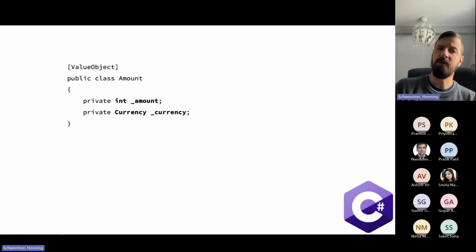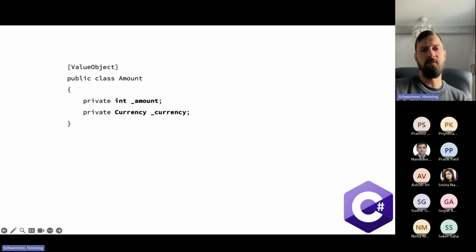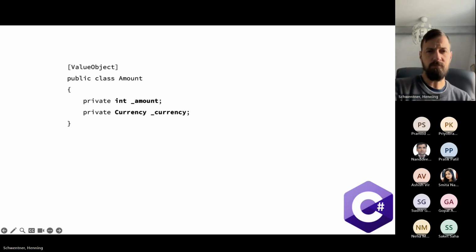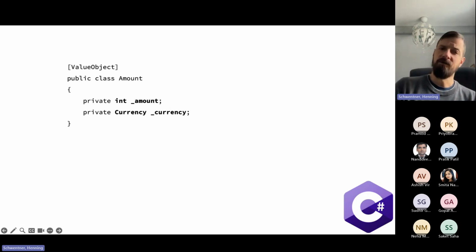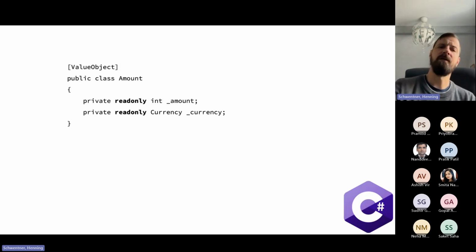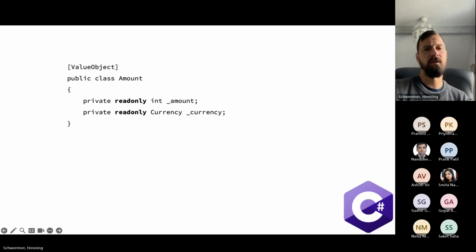And how is the money amount working? Well, it's made of an int, the actual amount, and then another field, the currency. And currency is another type. And values should be immutable, so we're using the read-only keyword here. And when we make fields read-only, then they have to be initialized in the constructor.